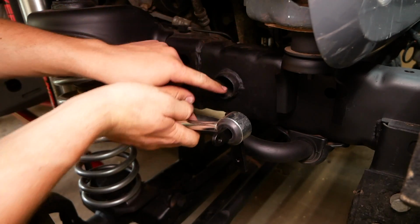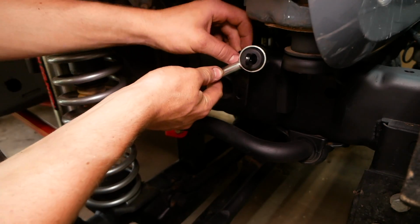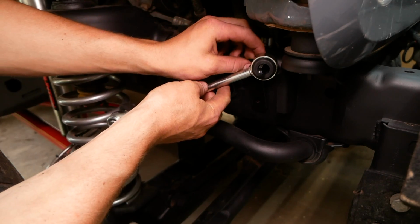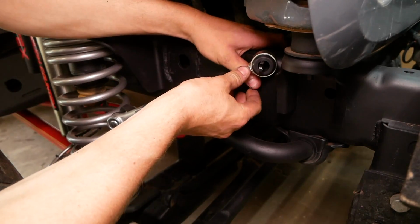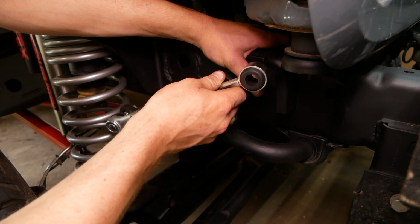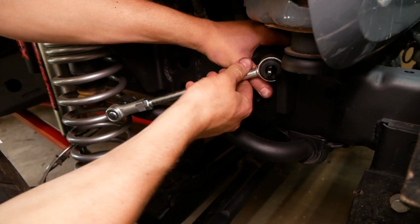You're going to want this bracket in between this circle here and this body mount bracket here, and you're going to want the top of the bracket to be pretty much flush with the top of the frame. So just adjust the sway bar and make sure that the link can in fact come off of the bracket, like so. If it's too far forward, it's gonna run into this body mount bracket and you won't be able to remove it.